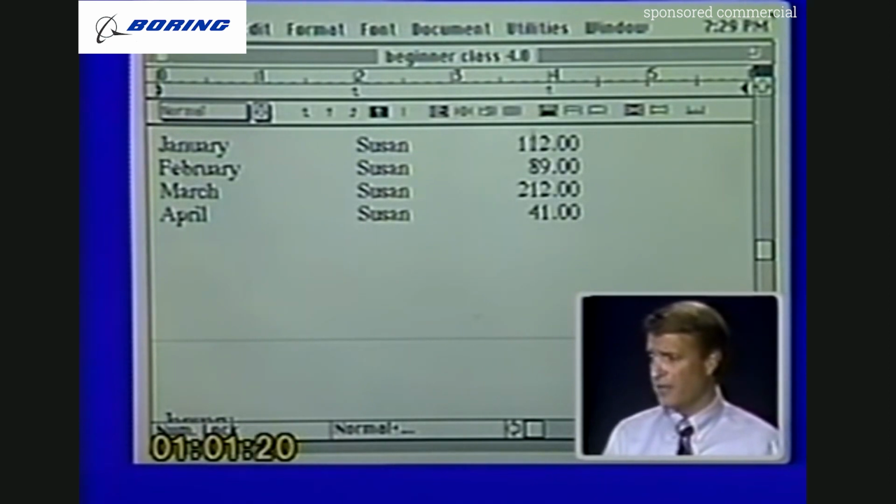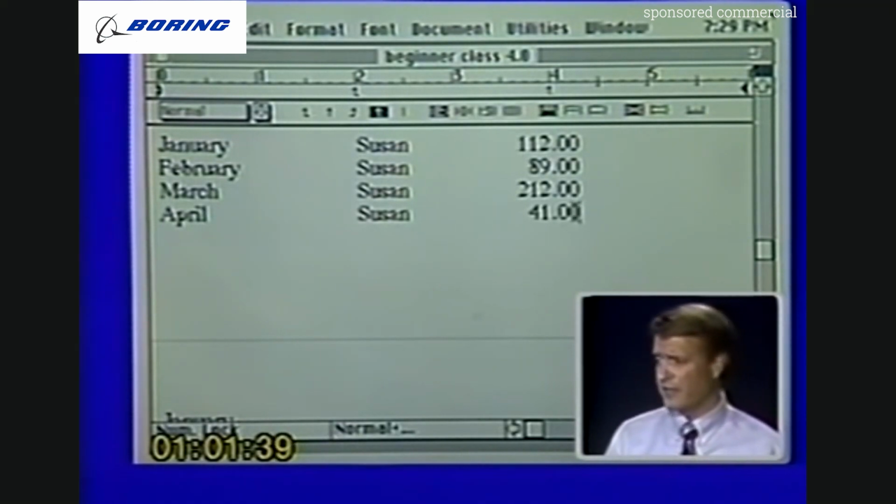Now, while I have got this open, at this point I'd like to show you another feature of Microsoft Word, and that is, wouldn't it be nice while we had this if we could make Microsoft Word add the column of numbers? Now the new 4.0 not only adds, it subtracts, multiplies, and divides, which we'll go into on the advanced tape. But right now, if I wanted to add this column of numbers, and this works exactly the same in 3.02, all I have to do is a couple of functions, and the first one I need to do is to highlight this column.